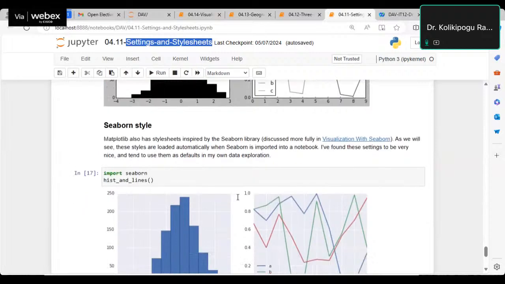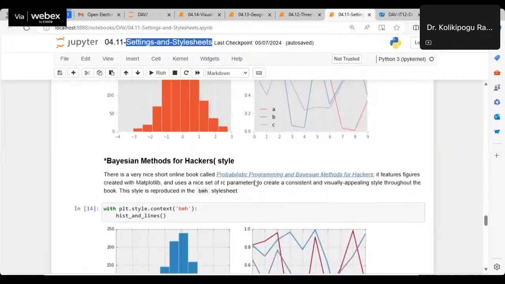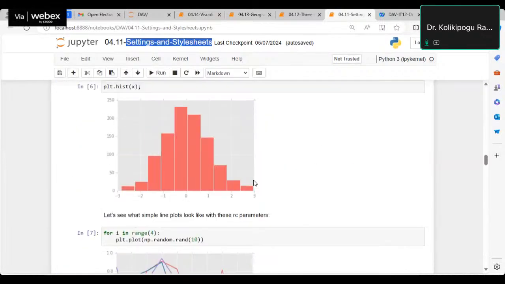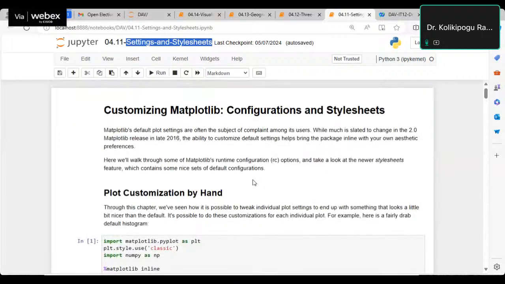A simple example: if I import Seaborn and call the same function, you can observe I have got all my features back with a more aesthetic view. So these are the style sheets that you can use to change the visualization features of any plot, and this is how you can change the runtime configuration for changing the features of any plot.